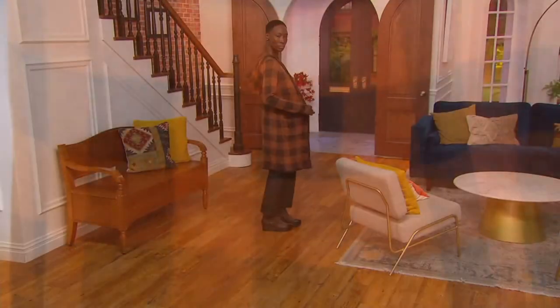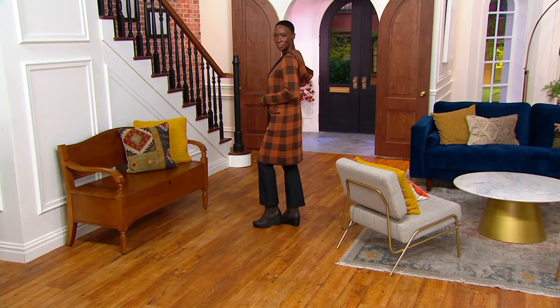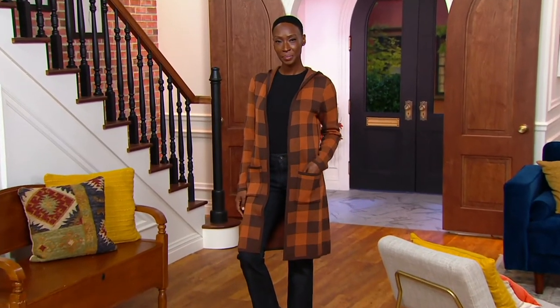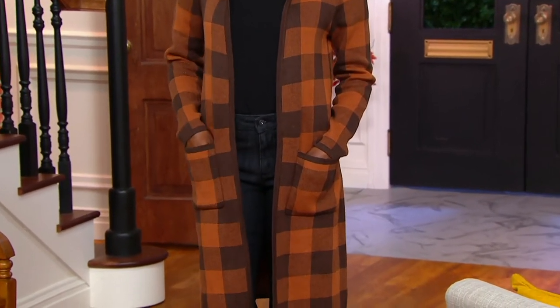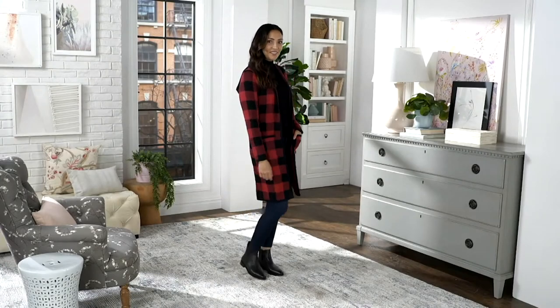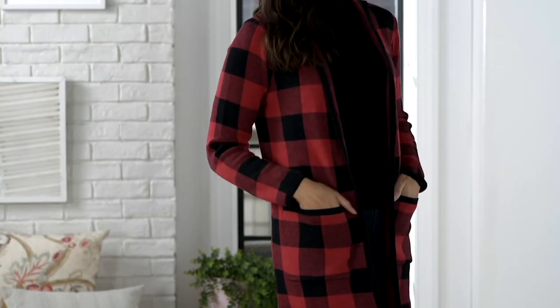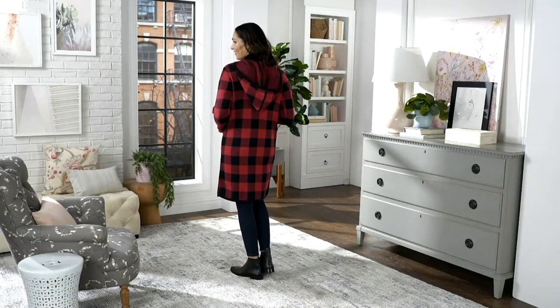It could also be a sportswear piece for indoors, instead of a blazer or maybe a denim jacket. And I do want everybody to notice — I'm so proud of this — the plaids match. You see the pockets where all of the plaid matches, the side seam where the plaid matches. I mean, you don't find that at retail. It's Denim & Company. You are getting a gorgeous high-end designer look sweater that you'll have for a long time, because buffalo check is an iconic kind of idea that's never going to go out of style.